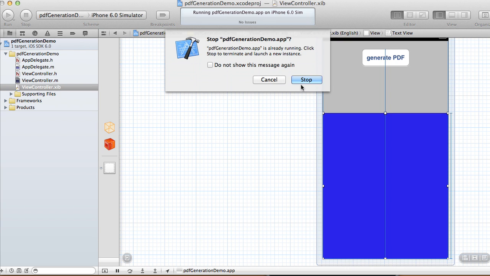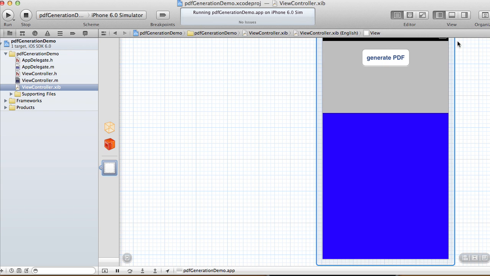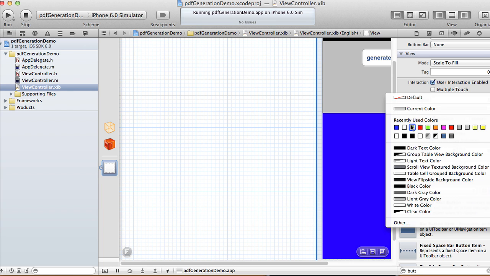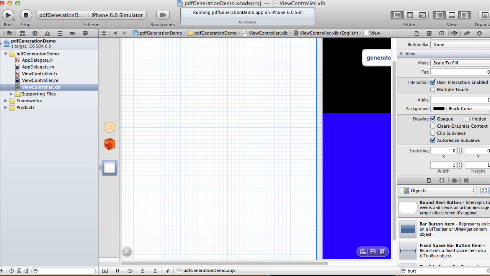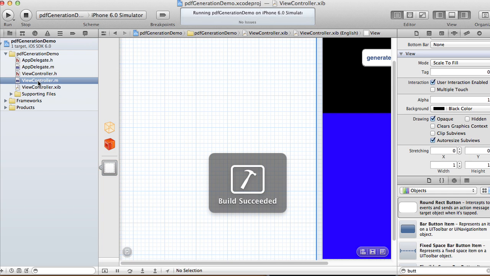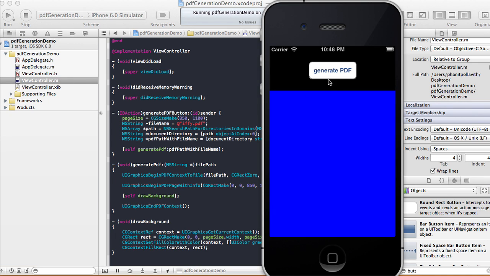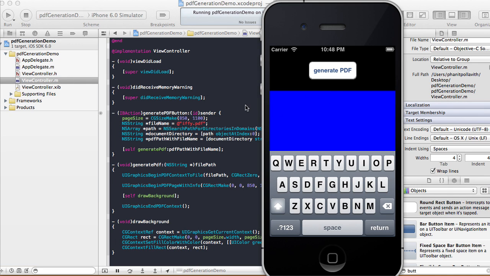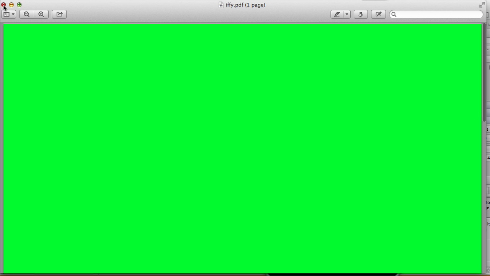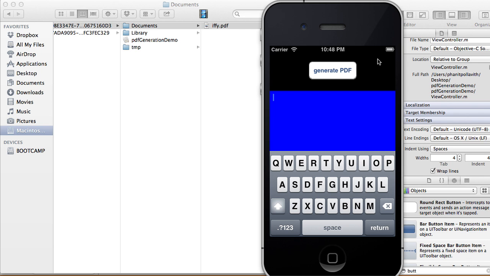Let me run it again, and I'll set the top portion, which is the background, to be a different color, so you can distinguish the difference. Alright, the top one will be black, and let's see. Alright, so that's a little bit better. So I know where my text view begins. Generate PDF, still green. Okay. Alright, let's get back to the code.